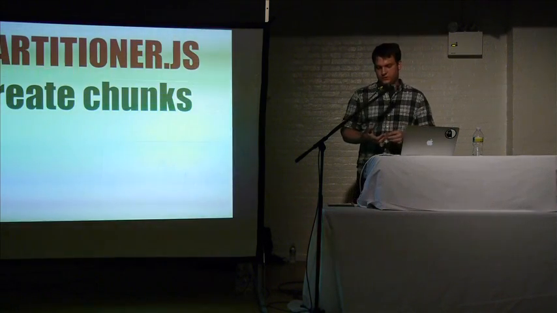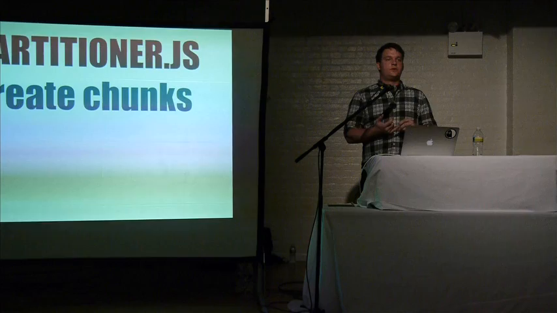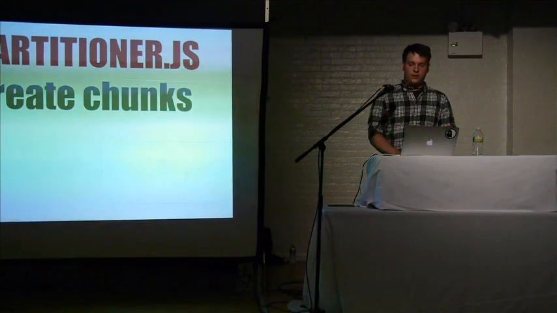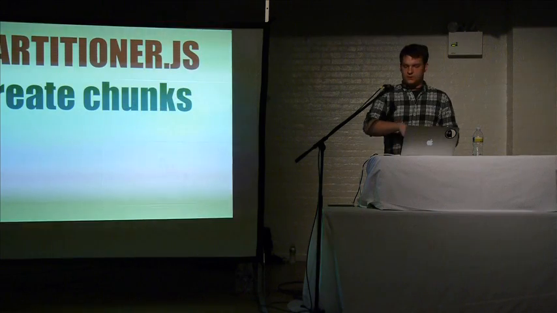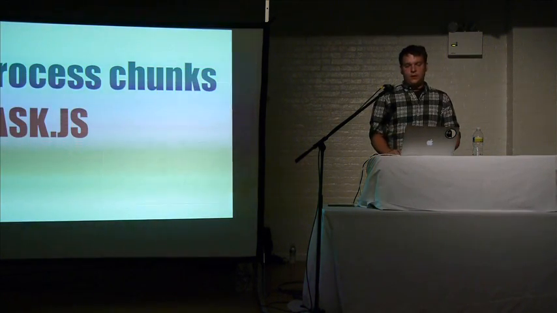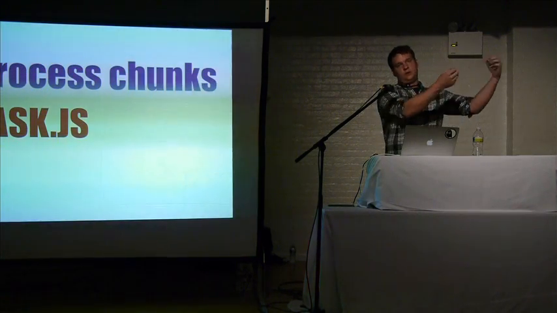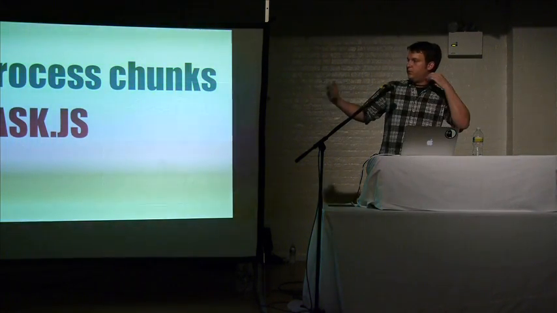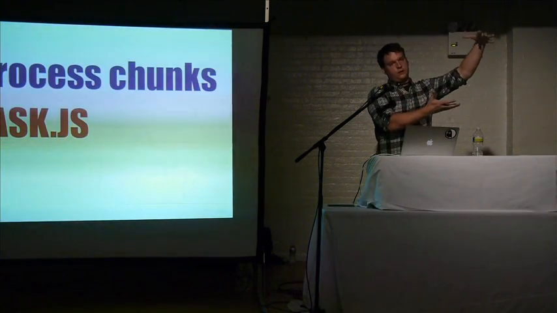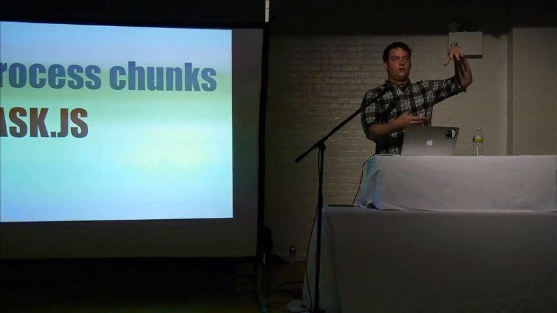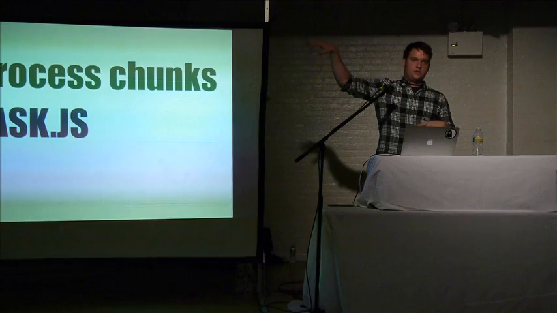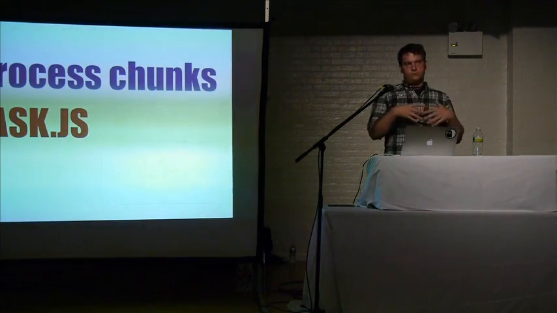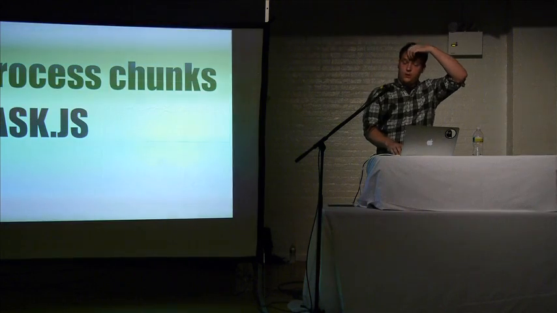There are two parts to this function. There's the partitioner. This is a general purpose thing: I have 50 million documents, so break that down in a way that I can distribute it amongst a bunch of people who are going to work on it, right? And then there's the task. The task is going to take a partition and do something with it. In our case, the first thing we wanted to do was take a 100,000 document slice out of Mongo, marshal it down, and put that on S3, right? Because once we get things shoveled over, we can do whatever. We're not bound by all the inherent problems of running Mongo inside of AWS.